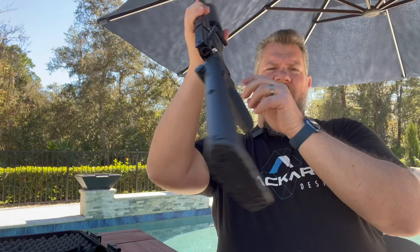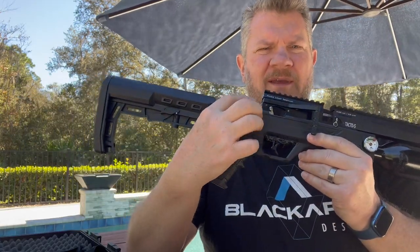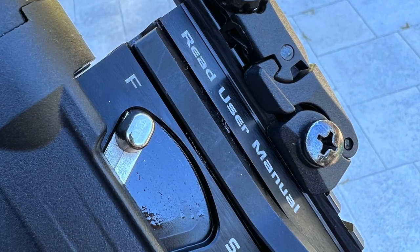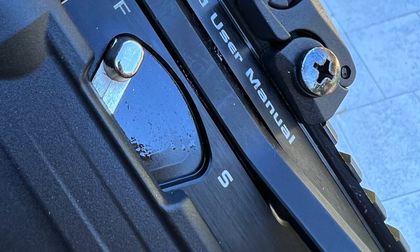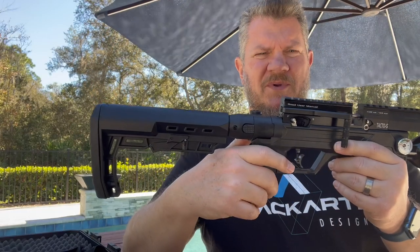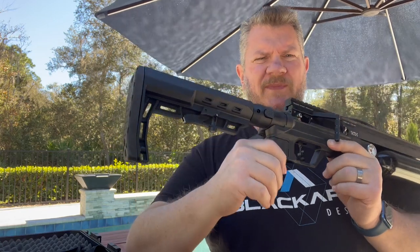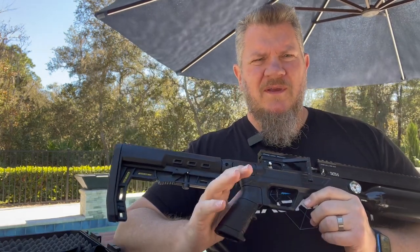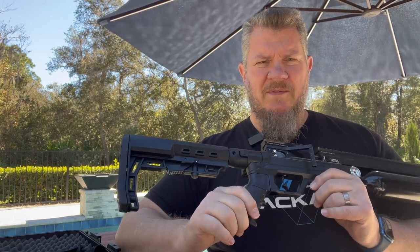If I flip it around to the other side, you've got a safety, and it is safe in the forward position, fire in the back position. It's got letters on there, so pretty easy to see. You do have an AR compatible grip, so if you don't like this grip, you can swap that out.